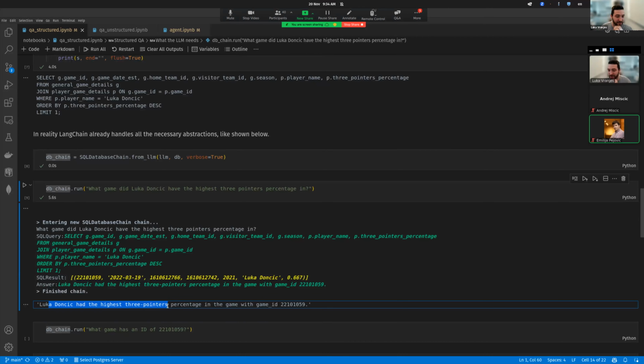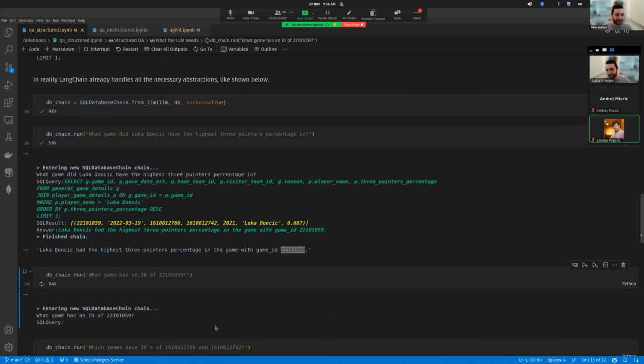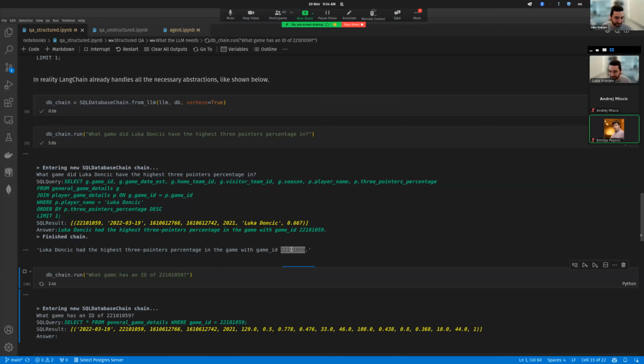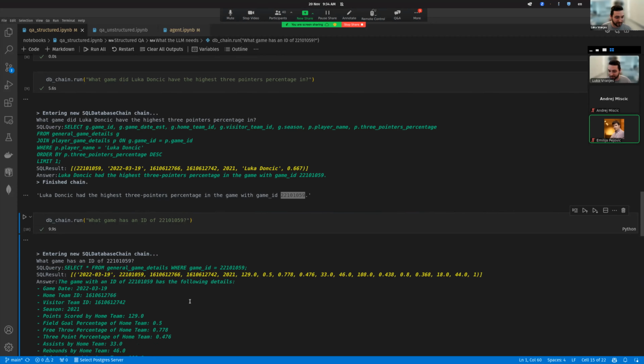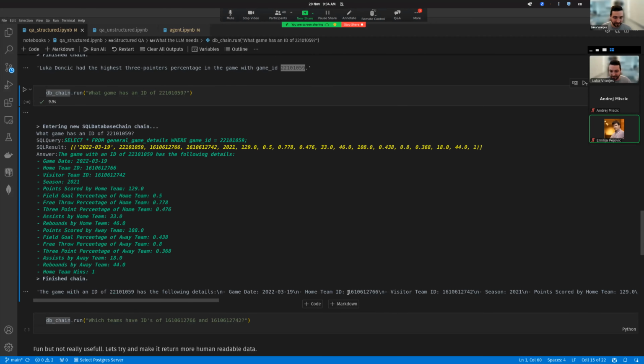Luka Vranjes had the highest 3-pointer percentage in the game with some game ID. And okay, we can now ask what game has an ID of this, and it will be super annoying and tell us this was a game played between teams with ID, home team and visitor team.